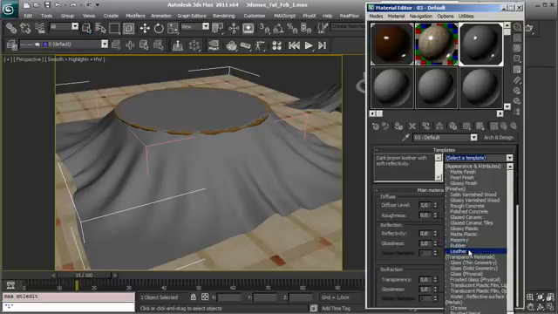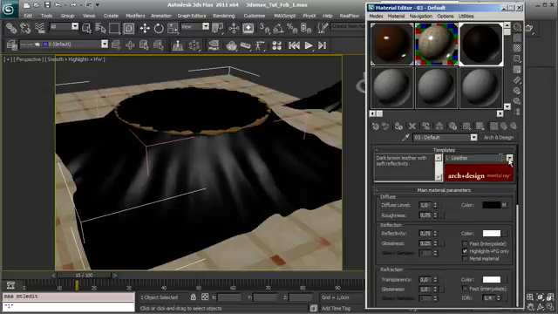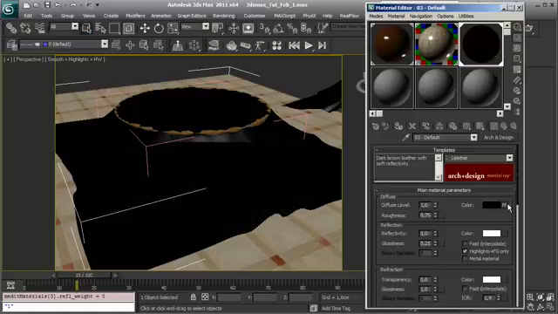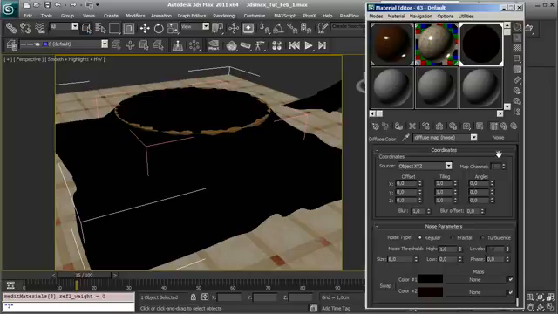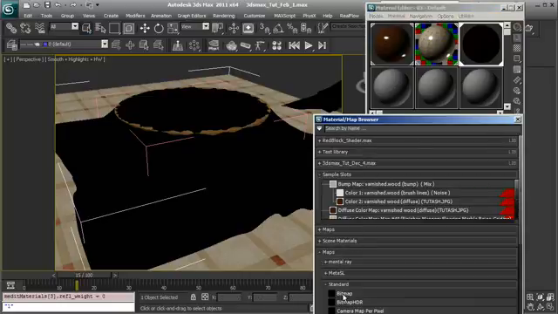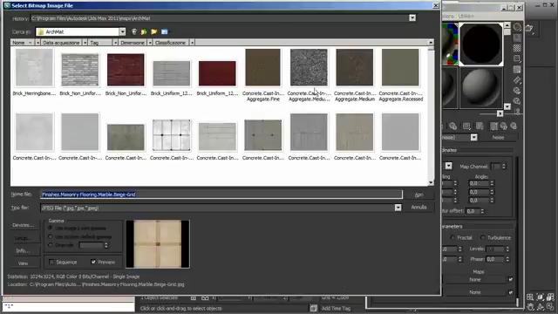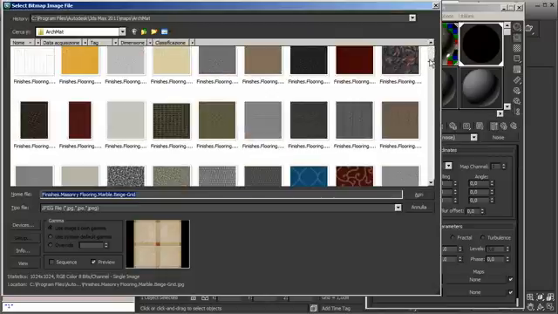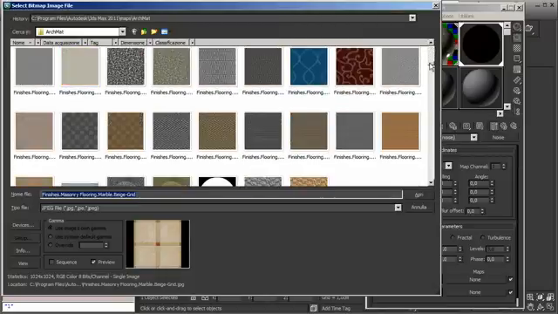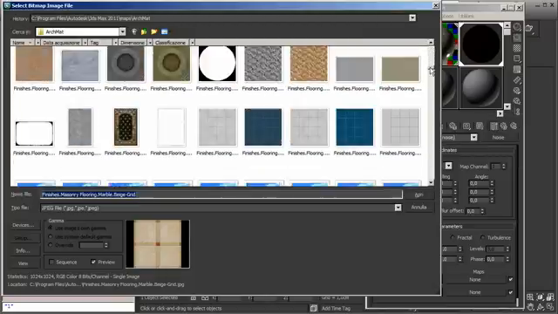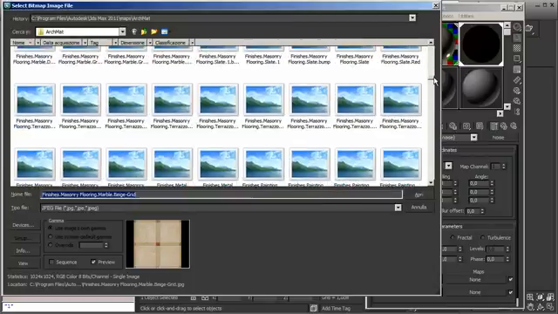We have nothing so good. Let's start from the leather, and then we can remove the reflectivity and change this one with a bitmap, and let's see if we have something good for the cloth.